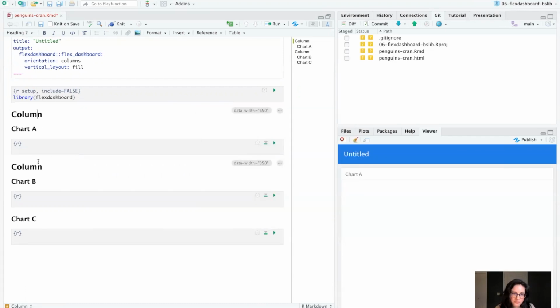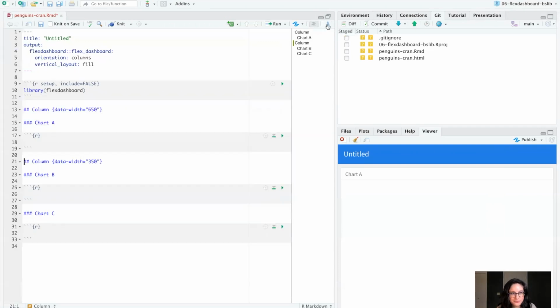And the name of this column doesn't really matter. I thought it did. I thought there was something magical about it. I don't believe there is. You can call it whatever you want. But let me show you what it looks like when I go back over to the source. You can see that the visual markdown editor actually changed something in my source.